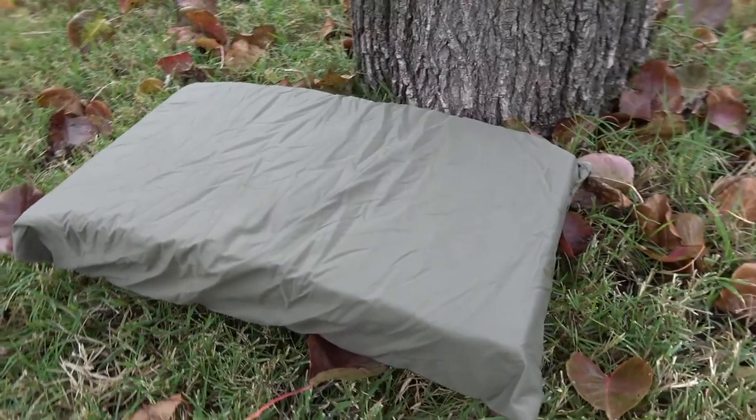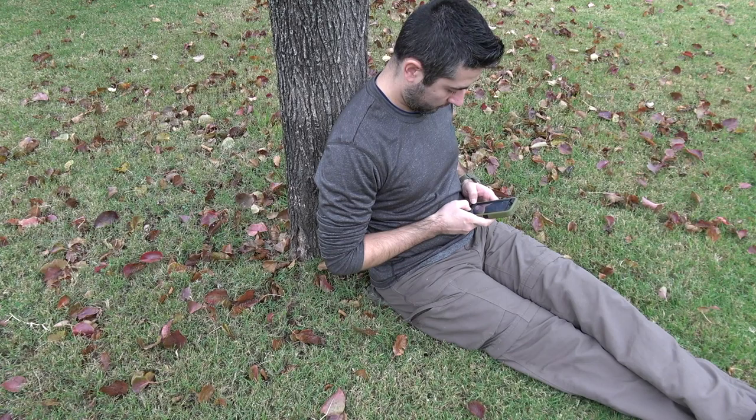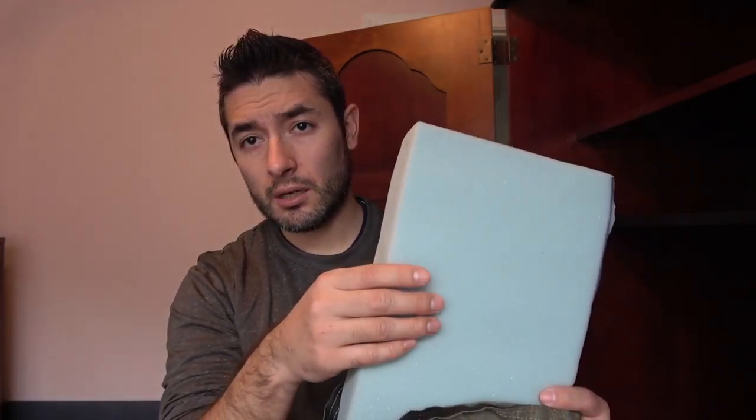It's not only a pillow — you can actually sit on it if you have no grass or nothing soft to sit on, so it can definitely serve as a seat. It's very durable too. You can open the main compartment with velcro and inside is the foam she puts in there. I don't know what kind of foam it is, but it's very durable, holds its shape, and doesn't lose its plushness. She told me to keep it outside the pouch when in storage, but even stored compressed it stays okay — which shows it's good quality foam.